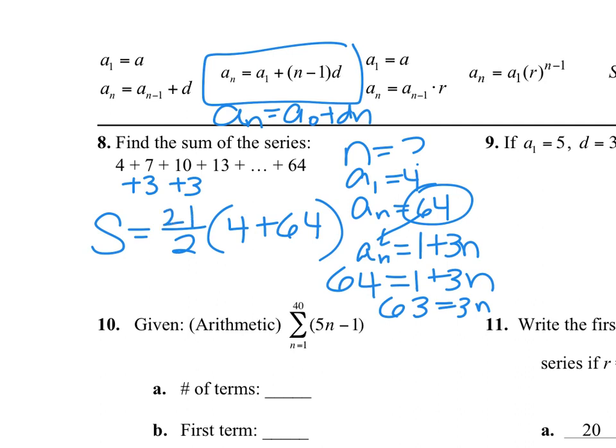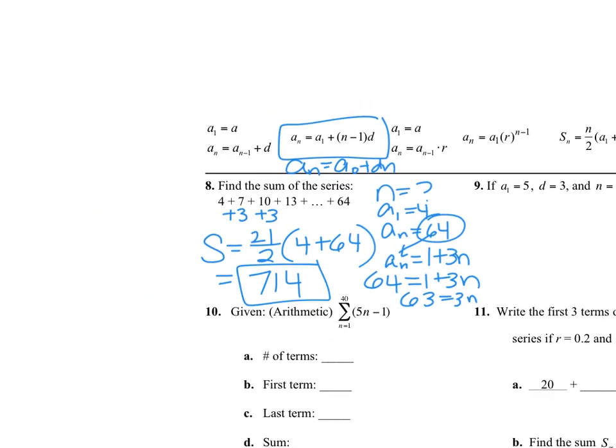From 4 plus 7 plus 10 plus 13 plus 16 plus 19 all the way to 64, there are 21 of them. You can't see that. I didn't write all 21 out. That's no fun. All right, so then once you find that, you go to your calculator. 21 over 2 times 68. I got 714, yeah. 714. There you go. There's a lot going on in that problem though, because they didn't give you all the information. They gave you 2 out of the 3 parts of that formula that you need. All right, let's look at the next one.